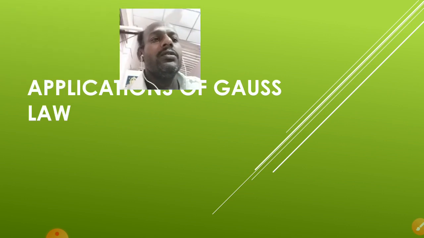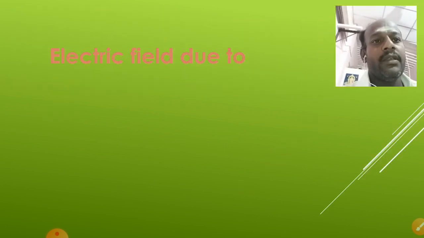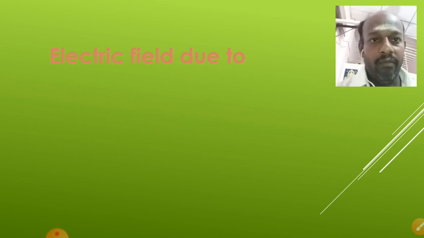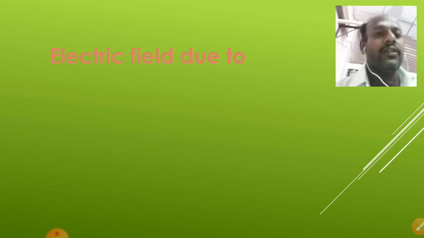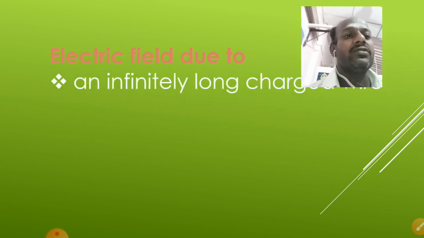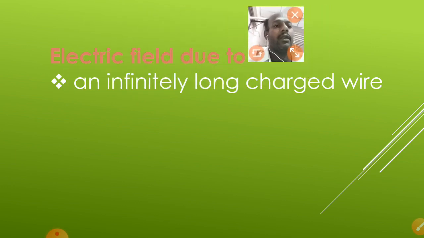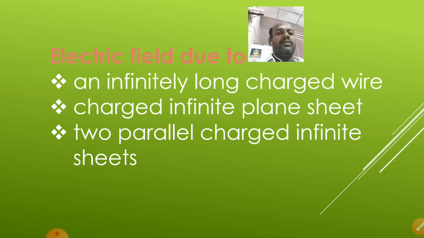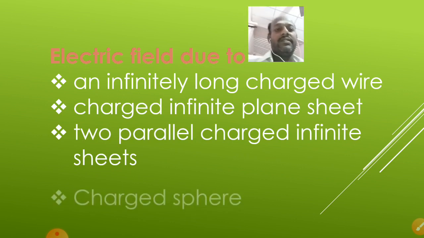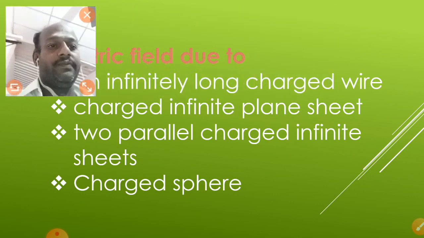And so this is the application of Gauss's law. What applications am I going to find? The electric field. Our main aim is to measure the electric field. The electric field due to the first one, an infinite long straight charged wire, and a charged infinite plane sheet, two charged parallel infinite sheets, and a charged sphere. These are the things we are going to discuss.